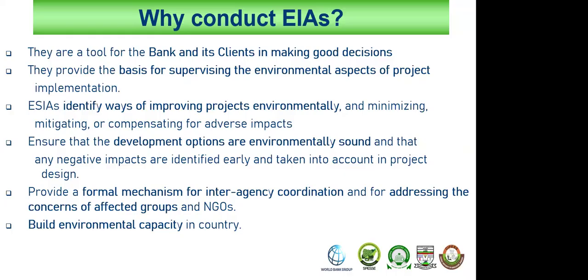Lastly, EIAs are used to build environmental capacity within the country. Okay, so once we have an EIA, of course, we'll be able to have an assessment of the impact and then mitigation measures. With these impact and mitigation measures, our environmental capacity can be enhanced. Now, I mentioned the idea of carrying capacity. So if we do an EIA, for instance, for an industrial layout, we will be able to know the number of factories or companies that can be located in that area. So once we're able to quantify how many there are, then we have effectively built our environmental capacity so that we'll be able to put down companies or industries that will not generally constitute harm to the environment.